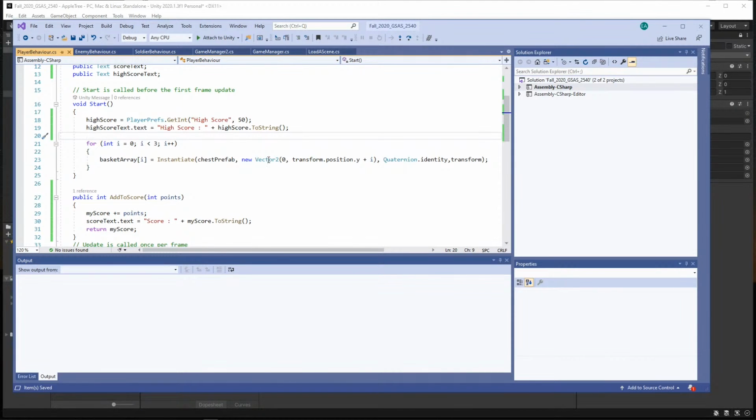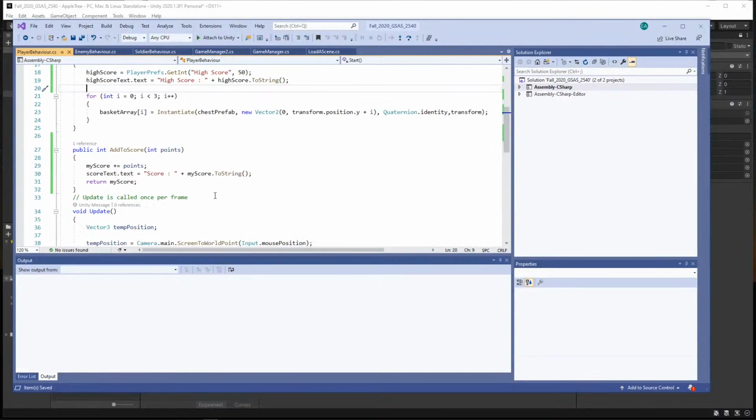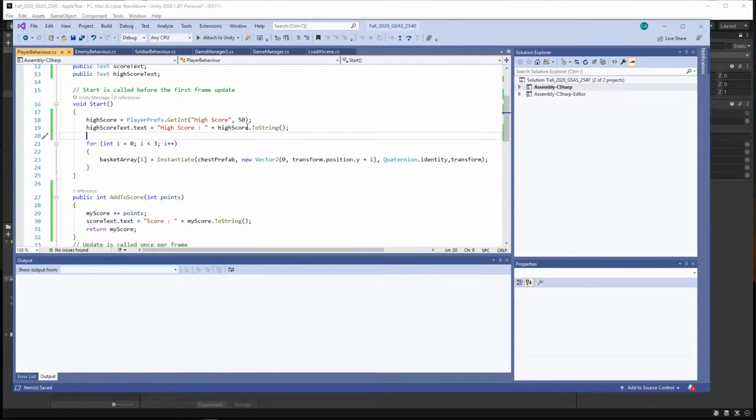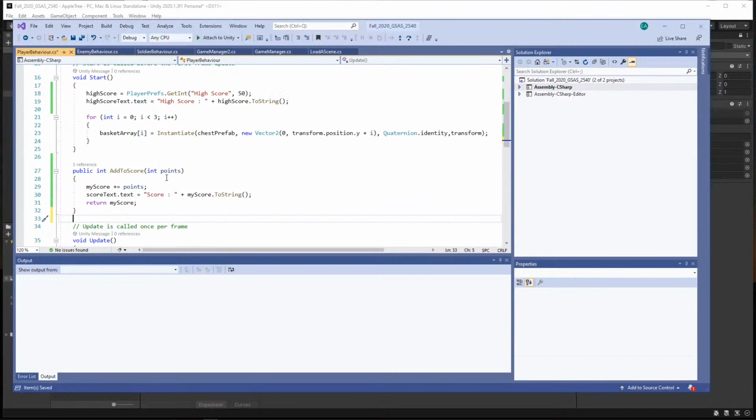So we're doing a lot of coding here. We want the high score to change once the player exceeds the high score. Now, this is potentially interesting, right? I never really thought of this before, but it's a good question, and this is a design decision. Now, we said this add to score. Normally, I would say, okay, well, we add the score.